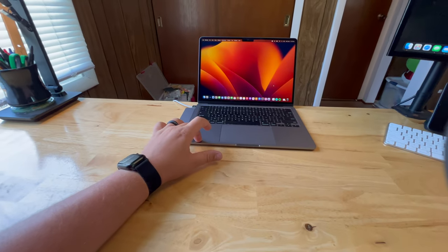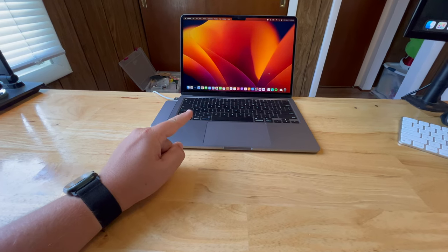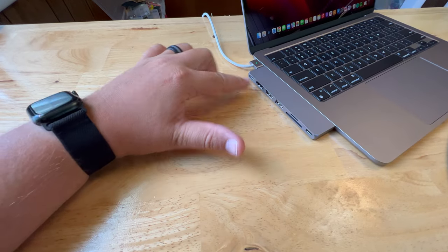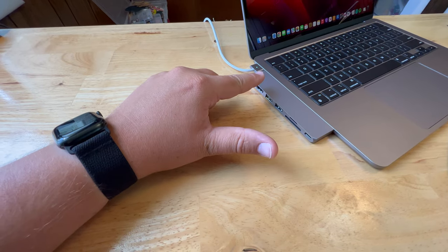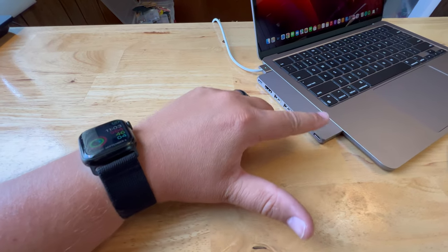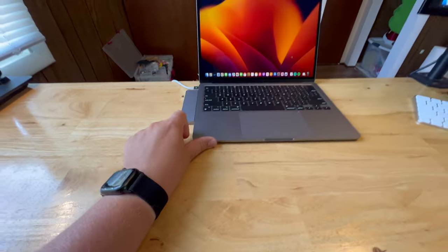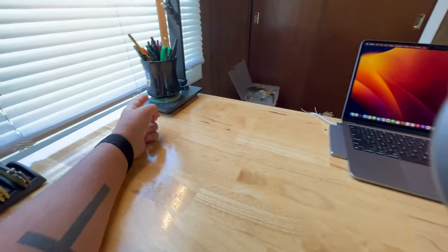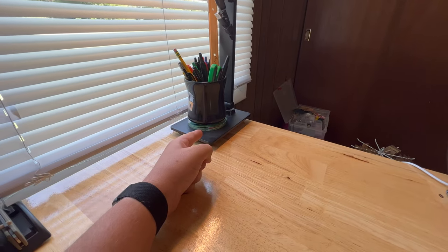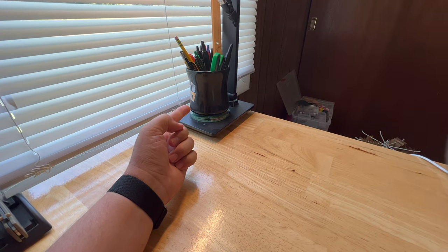Right here I have my MacBook Air. This is the 2022 version with the M2 chip. And inside it I just have this dock from Satoshi that has a bunch of ports — two USB-C ports to replace the ones it's covering up, an additional HDMI, USB-A times two, a micro SD card slot, and a regular SD card slot. And it still has room for the MagSafe charger. Over here is just my lamp, which I've had for years. It's just a cheap lamp I found at Walmart. It has a wireless charger in it that I don't really use because it makes the light make noise.